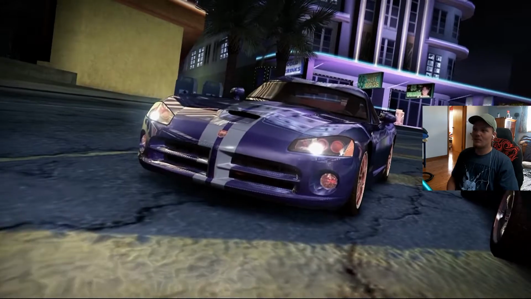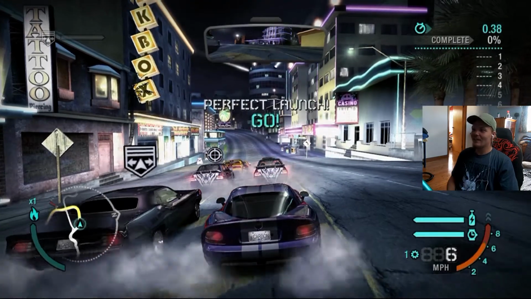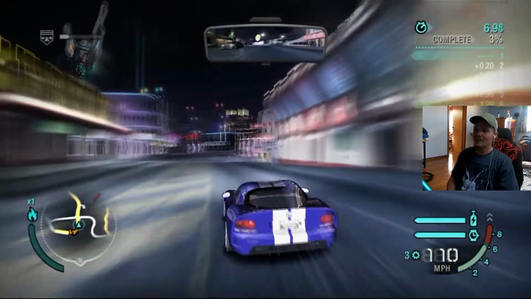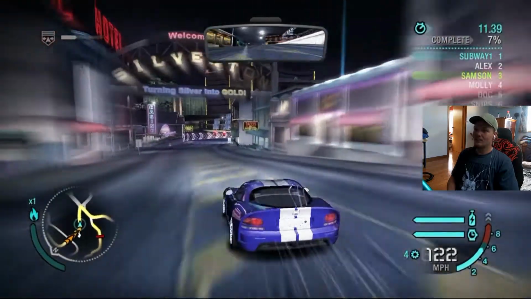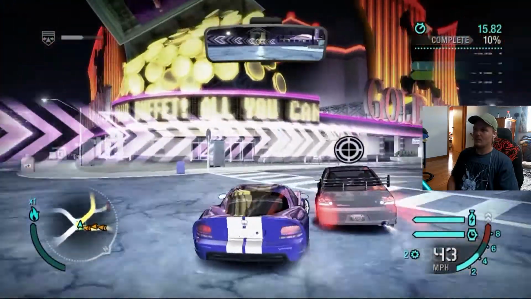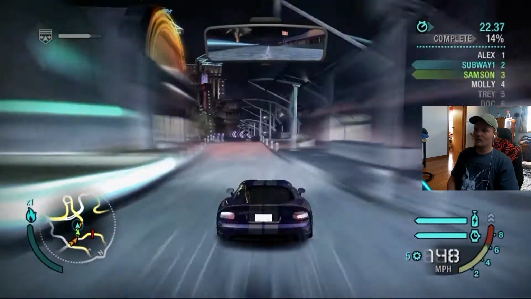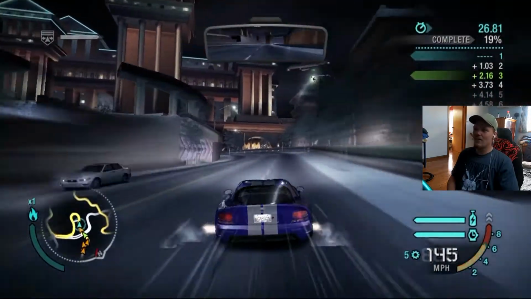We should be good in this one. Oh, we got Samson back! Hey, buddy, how you doing? Immediately straight to the front. Oh, Evo's coming in. Just destroyed my door. We just want to get this over and done with. Oh, that's how you take a shortcut.